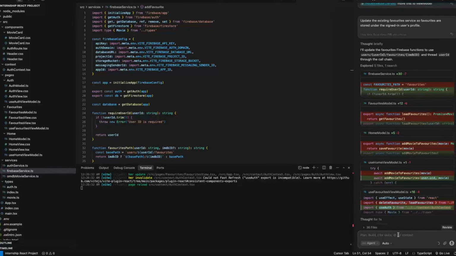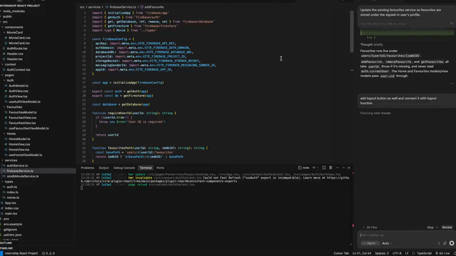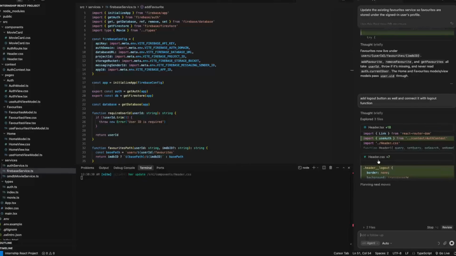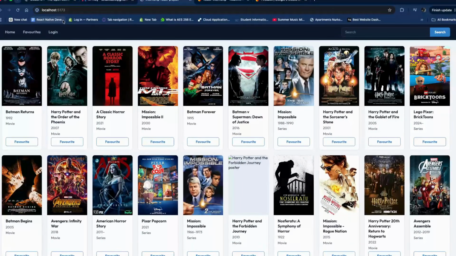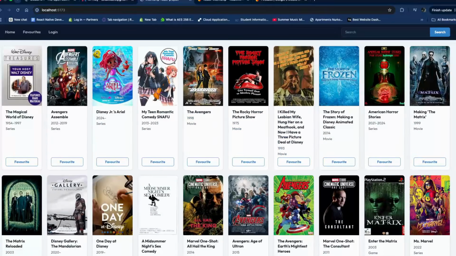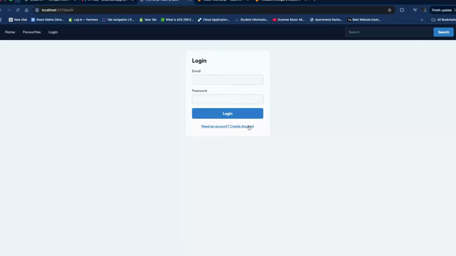We will add a logout button as well. Okay, great. Log in, log out. Great. So basically, right now, you can go to login, you can create your account.